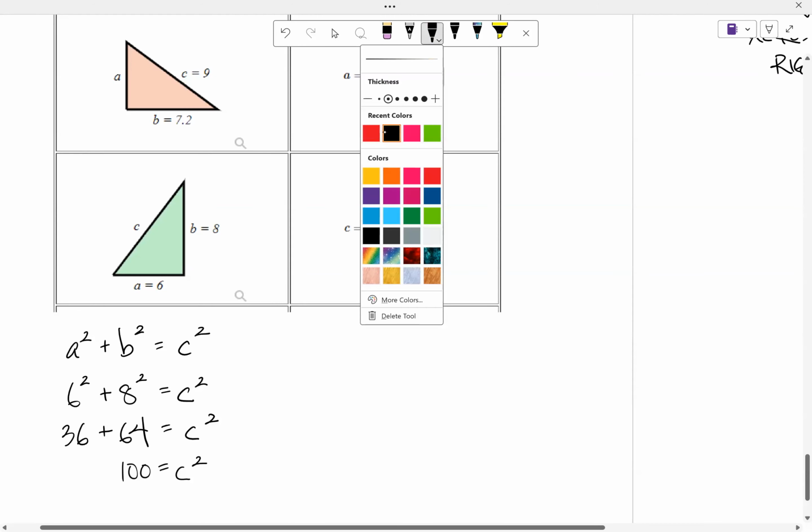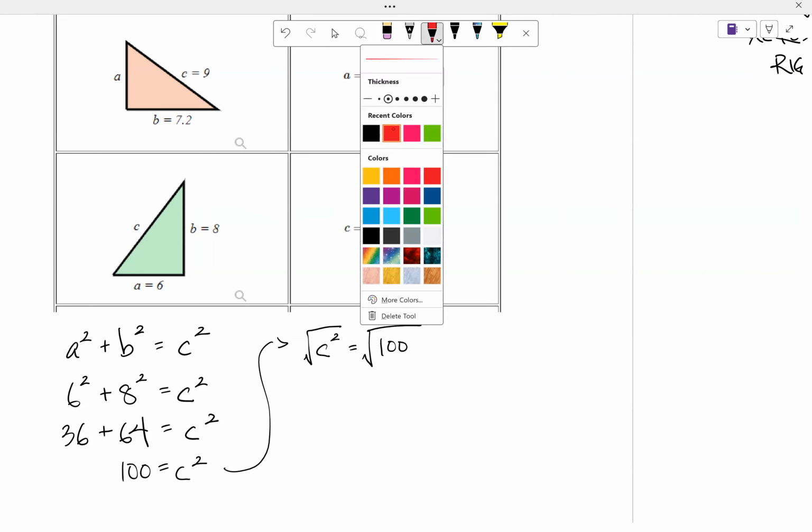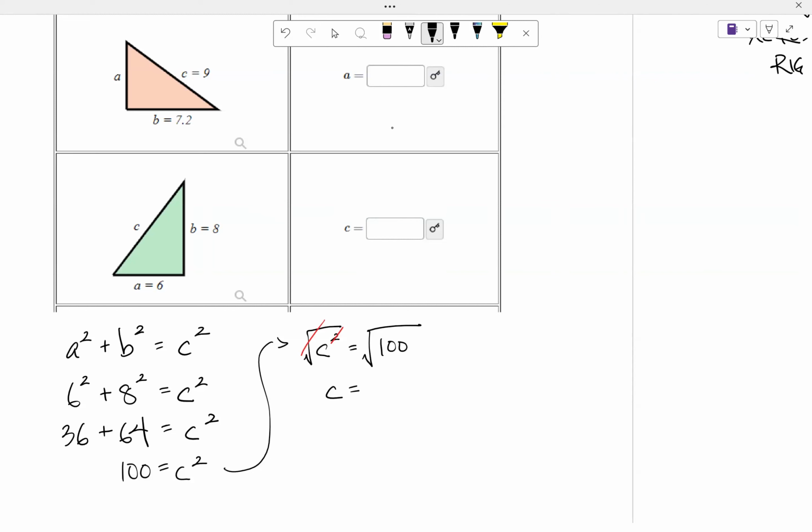But what we are going to do is take one last step to get c all by itself. So what I'm going to do is I want to get rid of the square, okay? And so the way I get rid of that is I square root both sides, okay? The square and the square root cancel on the left-hand side, and I get c equals. And that's really good because I want just c. Now you should have a square root button on your calculator, and when you type in square root of 100, you get 10. And so 10 is actually the answer that you want to put in there, not 100.